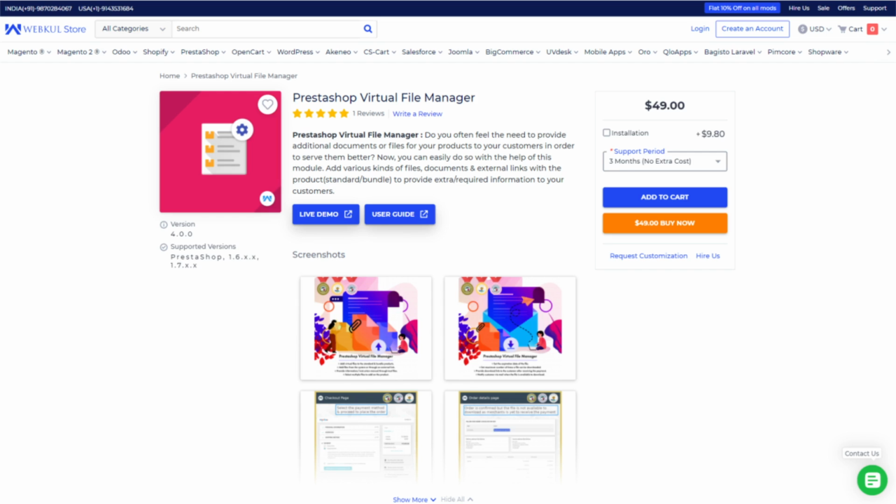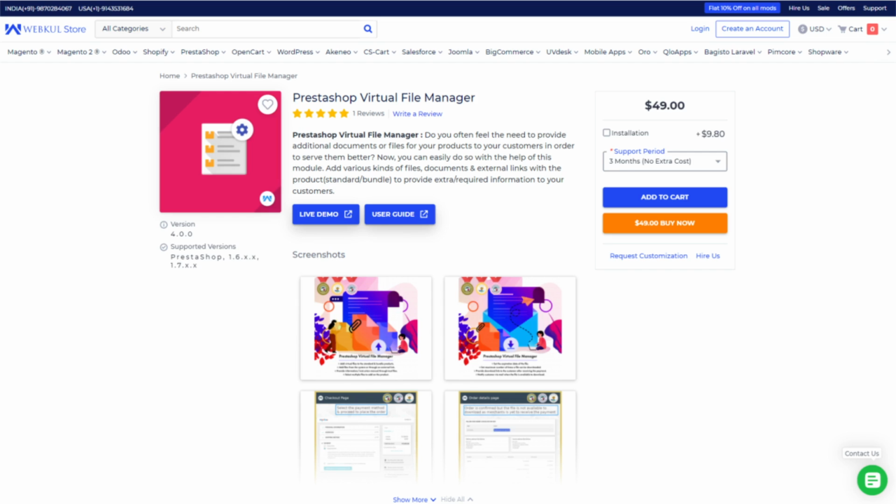In case you don't provide enough information about the product, its use or its installation, customer satisfaction will be at a very low level. So this file manager module can help you satisfy your customers with enough information, such as guidelines to use the product or the installation process, whatever deems fit for the product.